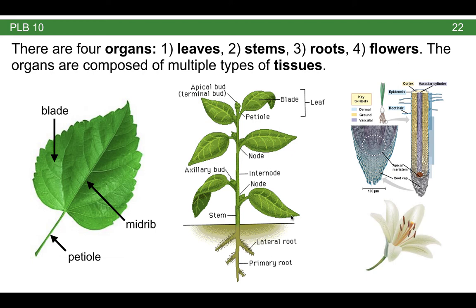Below ground, there are roots divided into two main sections: lateral roots that branch out, and the primary root that goes down. If you look closely at the root, you have the root apical meristem (RAM) and the protective root cap. Another thing that roots have, which is helpful for nutrient and water absorption, is root hairs — thin lines of tissue that serve to increase surface area for water and nutrient absorption. Flowers are the reproductive parts of angiosperms, or flowering plants. Again, not all plants have flowers, so they're sort of a special case of the angiosperms.